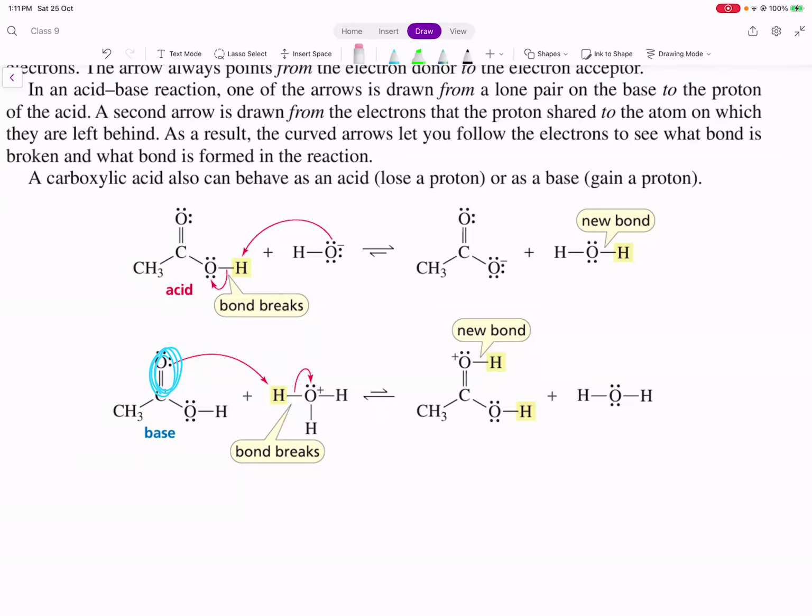But in the final case, what happened? It is only accepting, so it will become minus one. And this first one, since it is giving, will become plus one. So you can see it is plus and neutral here, because plus one minus one is zero. Or you can calculate the formal charge on each atom if you want. How will we calculate the formal charge? Valence electrons 6, lines 3, dots 2. So this gives plus 1. Or formal charge equal to valence electrons 6, lines 2, dots 4, equal to 0. You can do this or do what I just taught you. So this is how it is.